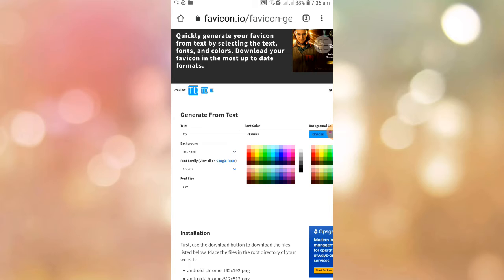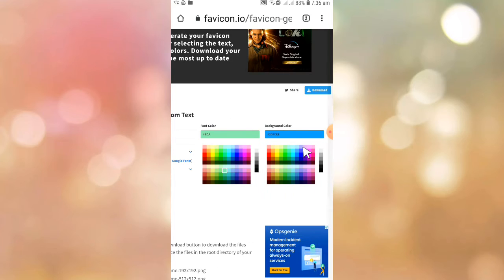Now you can see font color. From here you can choose the font color. So I'm going to choose a white font and a Z background.